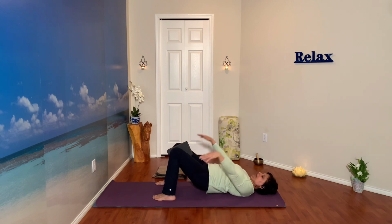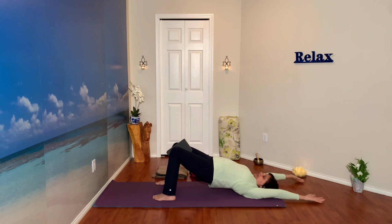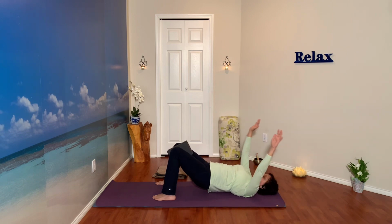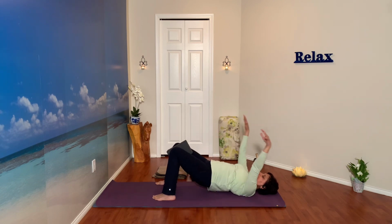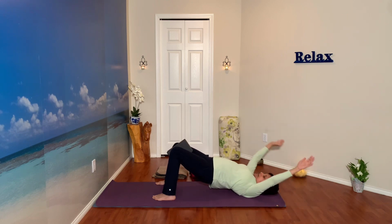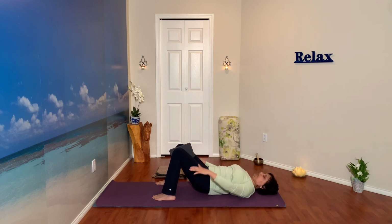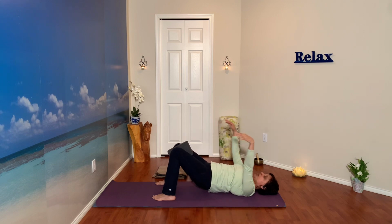So inhale, come up. Arms come up if you're using the arms. Exhale. Remember you're squeezing the block and then slowly release. Inhale up. Exhale, squeeze and release the block. You'll release it as you come down. Let's do 2 more or stop.